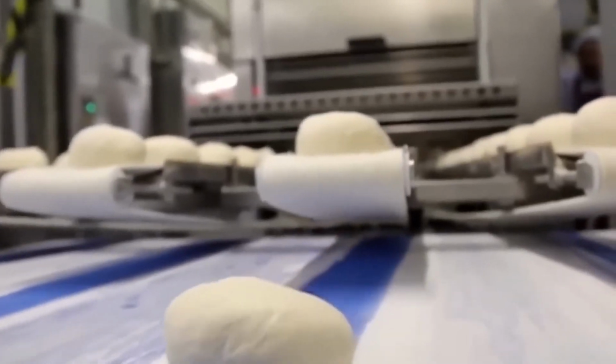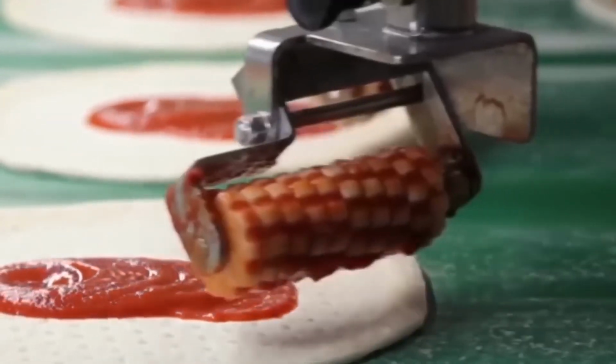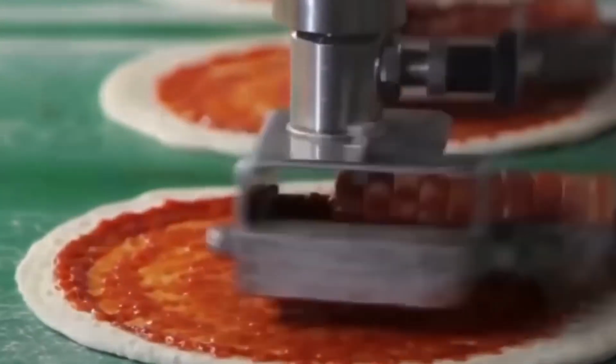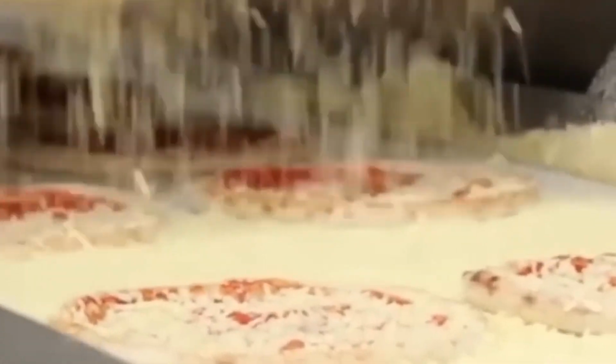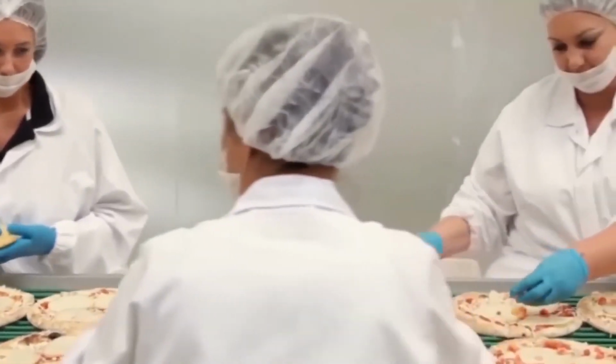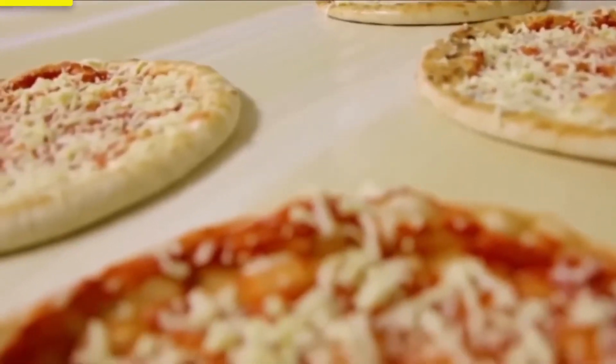Domino's Pizza, look out! There's a new robo pizza maker on the scene, and he's cooking up some pretty delicious pizza. Not only does it roll the dough, it applies and spreads the tomato base before adding cheese. While there are still a few human helpers adding additional toppings, the rest of the ride into the oven is completely automated.